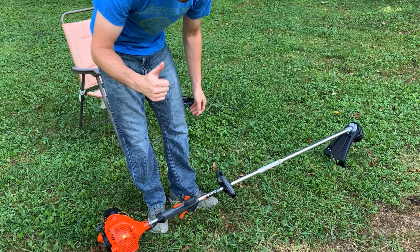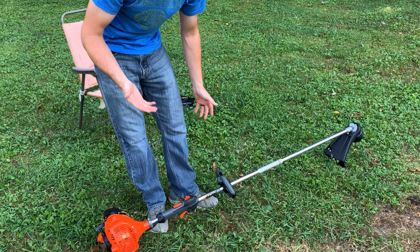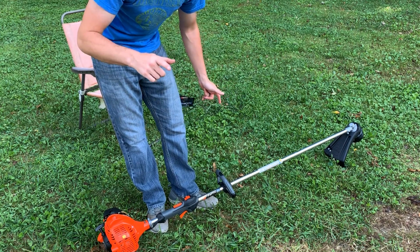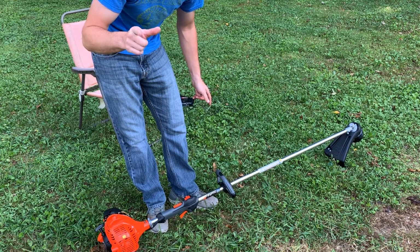Running pretty strong, 25 cc's. It doesn't run as strong as some trimmers I've had in the past, but I've got pretty light work around here, around the house. So what I am going to do is, let's go do the trim work and some of the edging that we need.